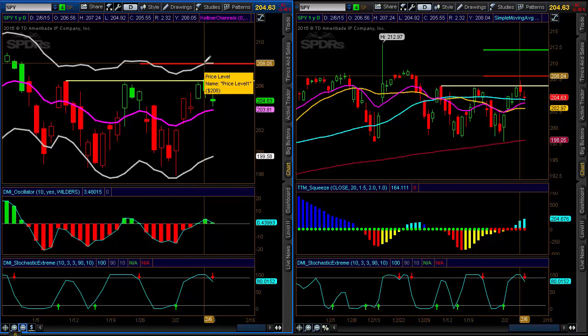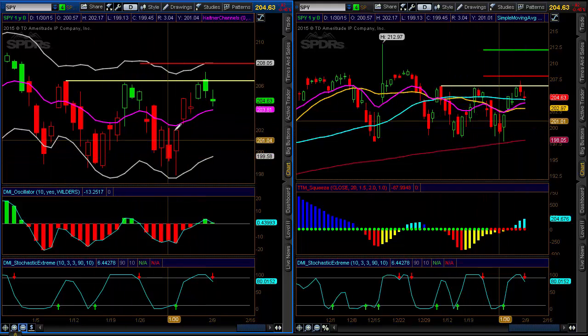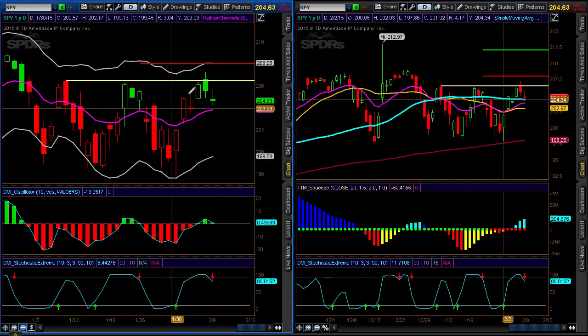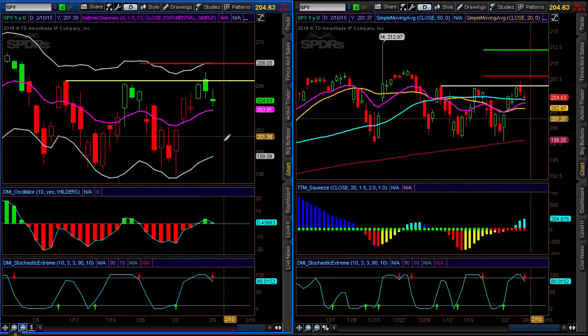And I think there's a lot of headline news, a lot of headline risk out there between Russia, Greece, ISIS, snowstorms. I mean, there's just a ton of reasons to be bearish, yet the market keeps sort of coming back. And so that's why I'm not getting married really to either side. Right now, I'm short-term bearish, meaning I think we can pull back for a couple days. I don't know how long it goes.